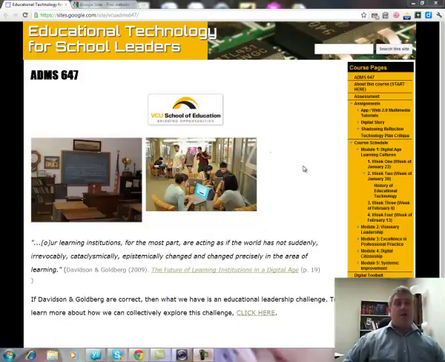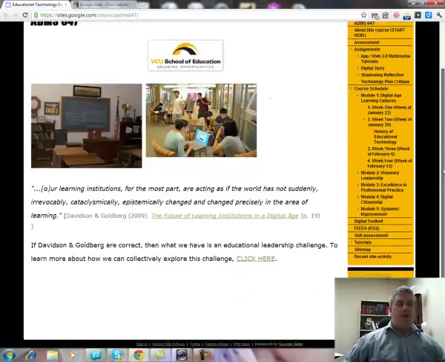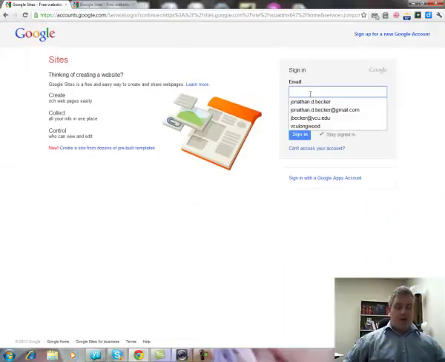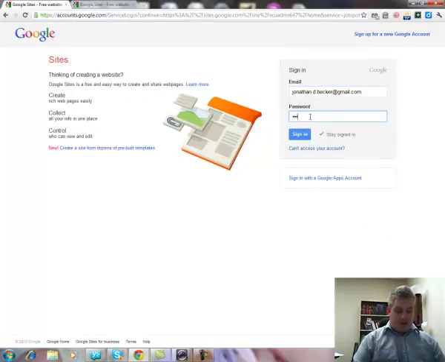But the key is when you come to any page in the site, like you see the home page here, you'll notice there's nothing up in this area. There's no pencil icon for editing, as I talked about. That's because I'm not logged in. So I'm going to scroll down and log in. Way down at the bottom, there's this tiny little sign-in button. So I'm going to click that, and I'm going to log in with my Google address and password.